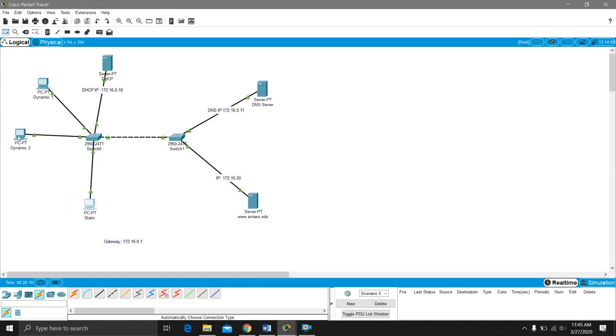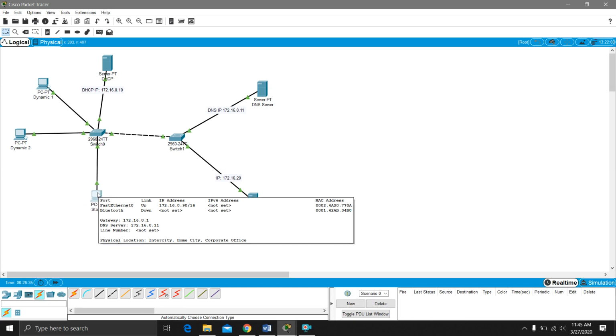Okay, for example, you can use dynamic for the PCs. For example, we have a printer. We cannot configure it with dynamic, because if you restart your printer with the dynamic configuration, every time you restart, it will have a different IP, and that would be a problem for your end users, because every time they would have to change the printer configuration.